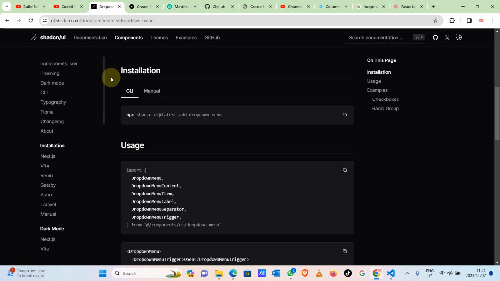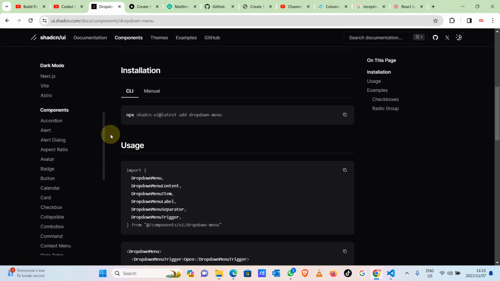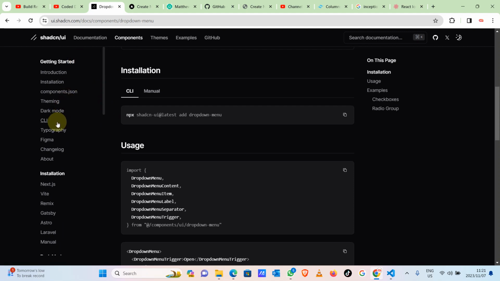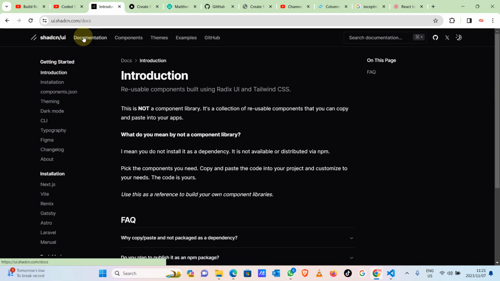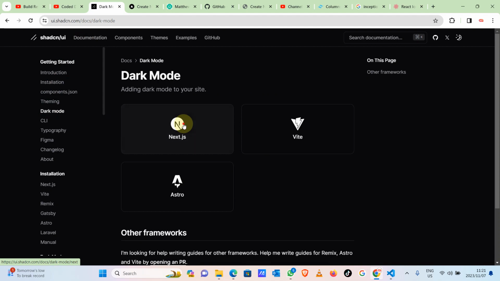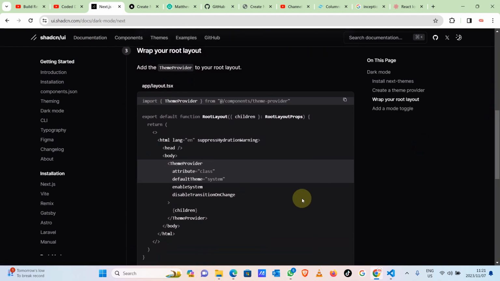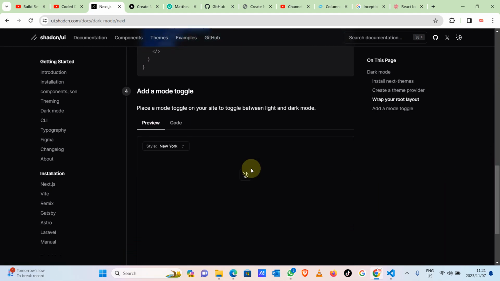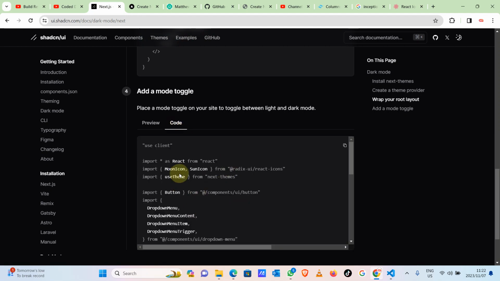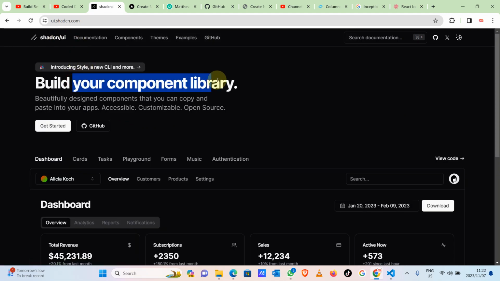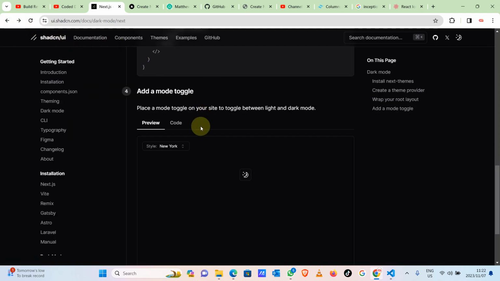Okay, where is that dark mode? Somewhere here on top. Am I on the right place? Documentation. Yes. Dark mode. Okay, so I did everything that Shadcn wanted me to do, and I've also explained to you in detail the theme provider and what it does. And Shadcn gave us this code, and I didn't use it as it is. I have modified it and changed something, because Shadcn is all about building your own library. So that means we are building our own library.